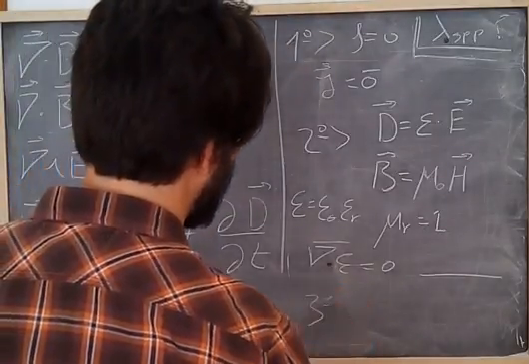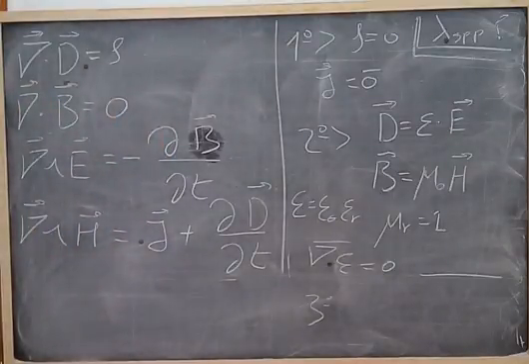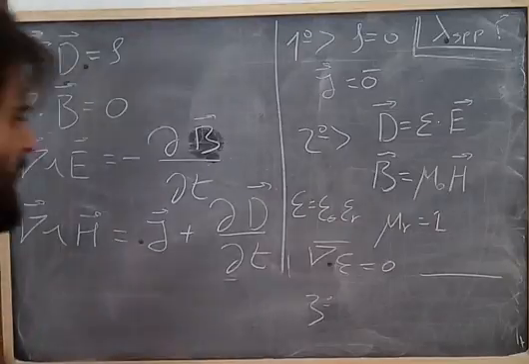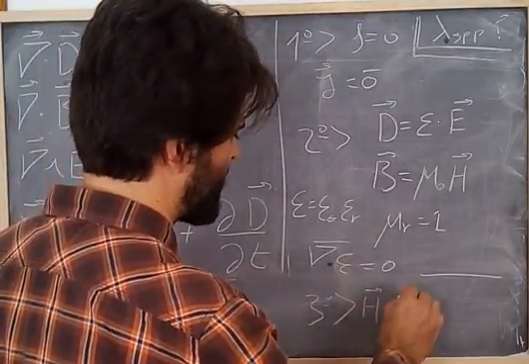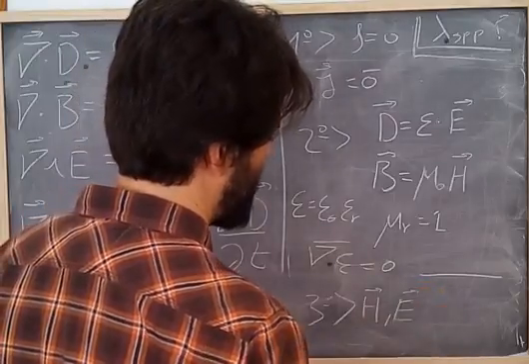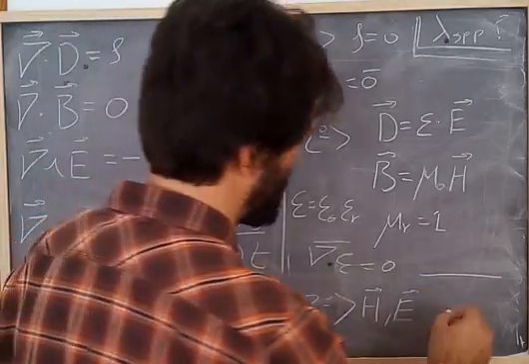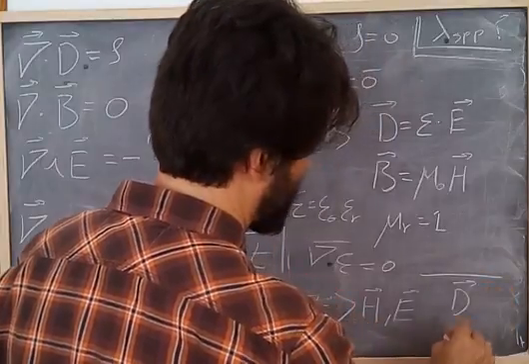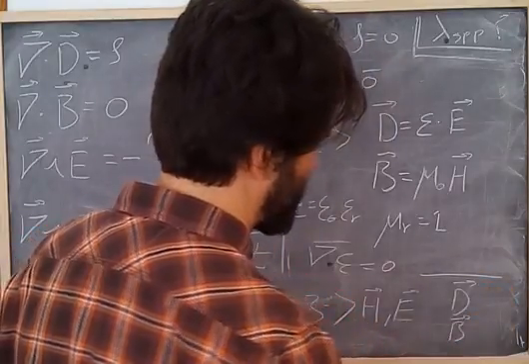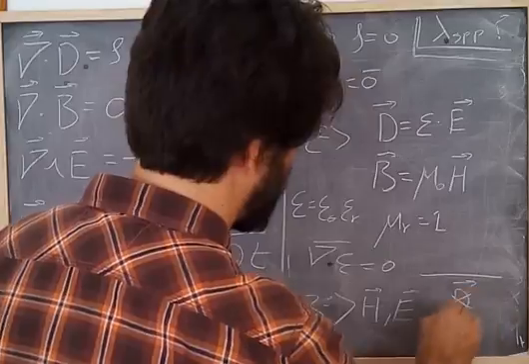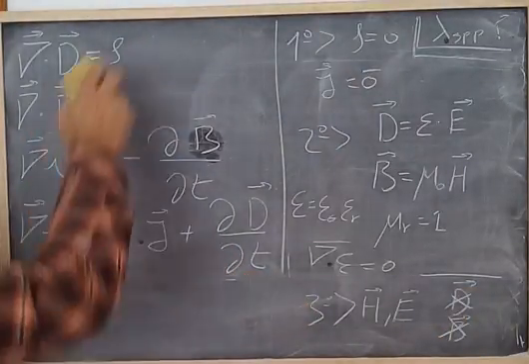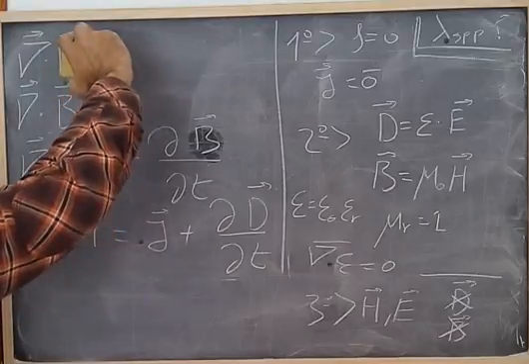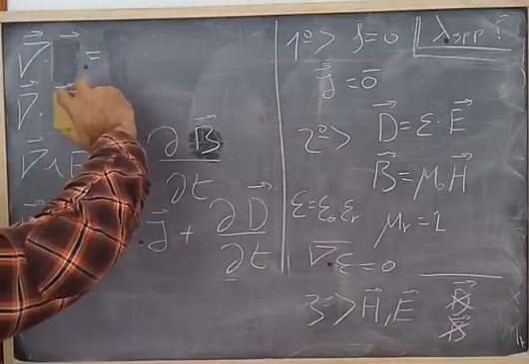The first condition is not really a condition, it is only a form of writing this equation. We want to use only two terms, the magnetic and electric field. And we're going to remove the displacement electric vector and the intensity of magnetic field in this equation. So we can remove already these terms.